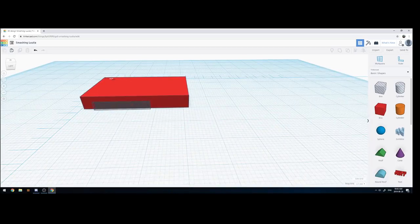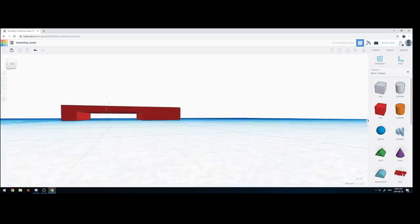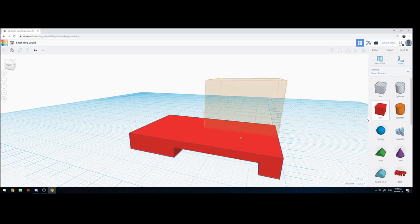All I got to do now is select them both, and then I'm going to go up here. This is the group button, and it groups them together, and what happens is it cuts it out. Yeah, so that's how you make shapes. So now we can continue with our camper build, and it'll be real easy.